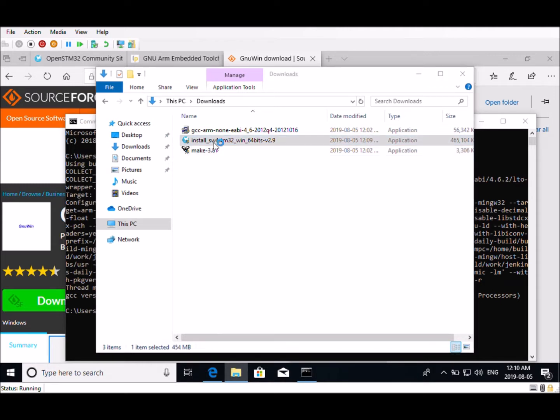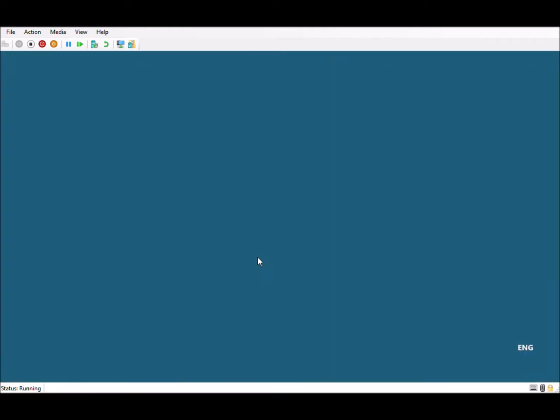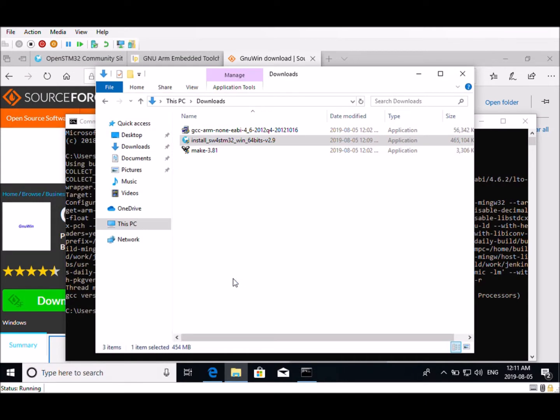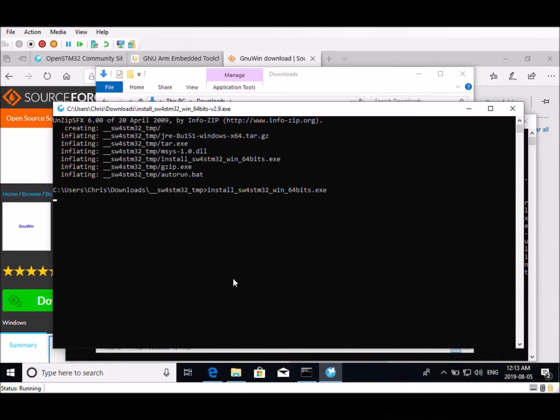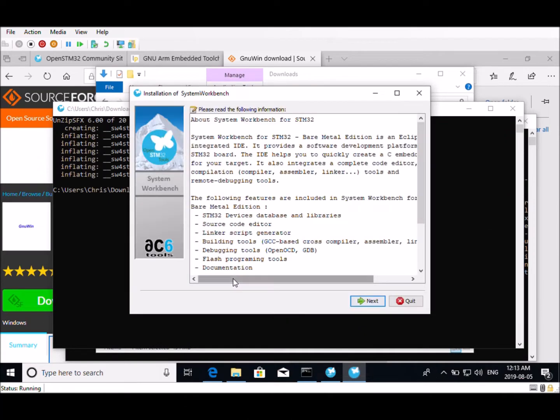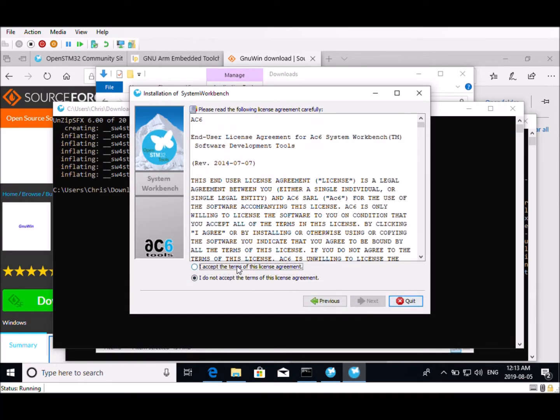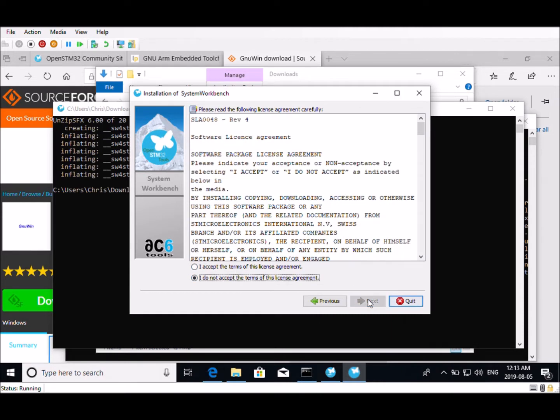Look, that one's finished now. That's the installer for the system workbench, so we can start this installing. Again, we're getting a few prompts, and it's going to open a command window and start installing using commands. And after a while, it's going to open up the window so we can accept the terms and conditions, accept the license agreement.